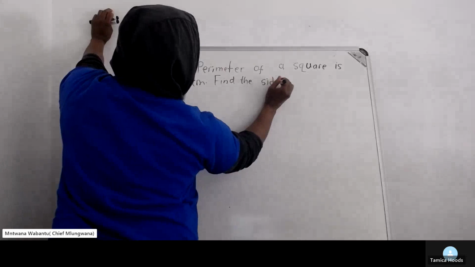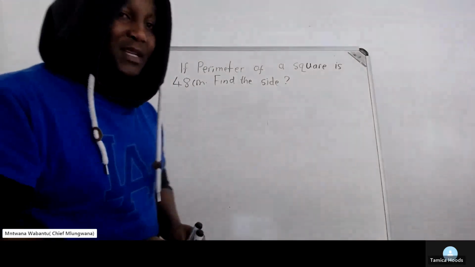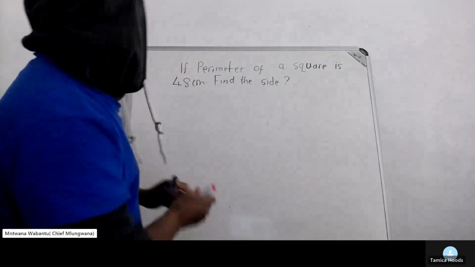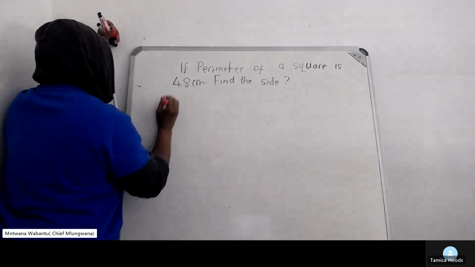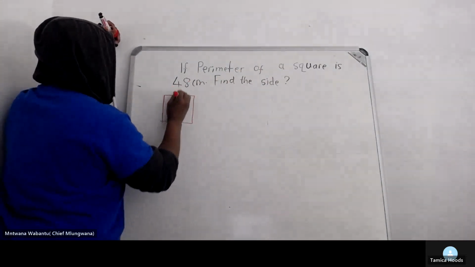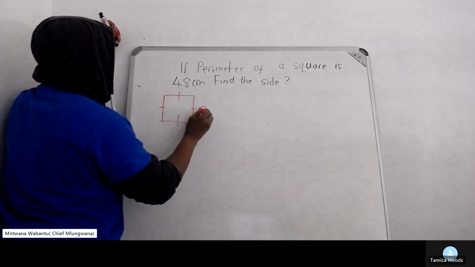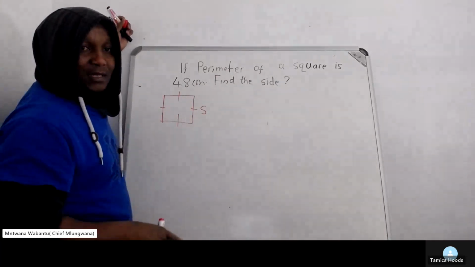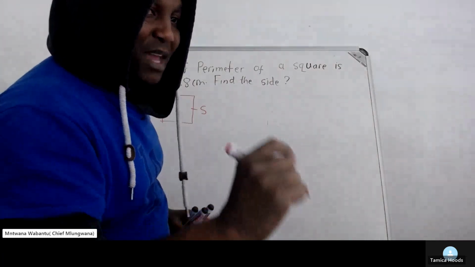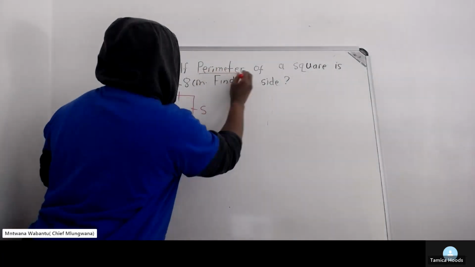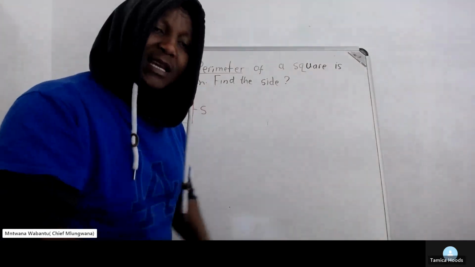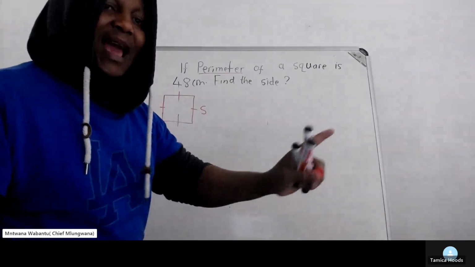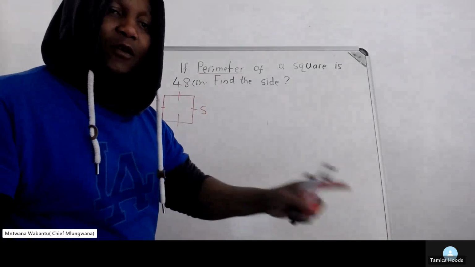So you must read your question carefully, right? They say if the perimeter. This is not a square, right? Well, I know how to do this. So I'm going to write my of a square. So this is a square. So the side we don't know, so we say find the side. But let's say the perimeter is equal to 48. Since they mentioned the perimeter, the formula I'm going to write is the formula for perimeter. If they mention the area, the formula I'm going to write is the formula for area.